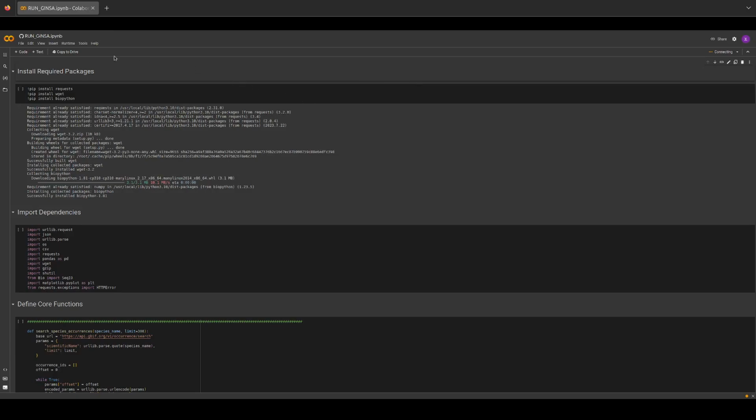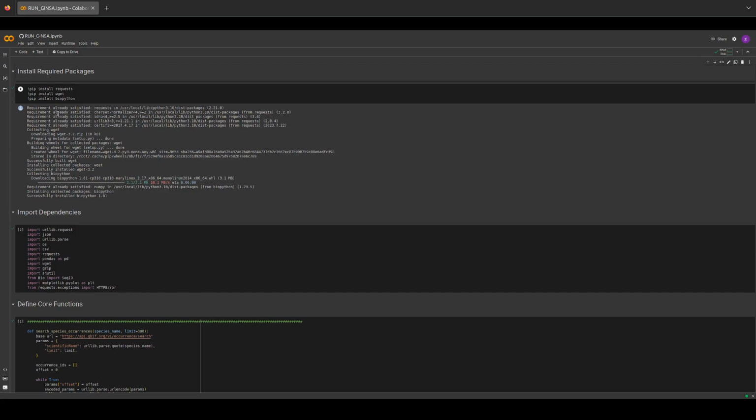This is the Google Colab interface for the Run GINSA Jupyter Notebook. First, check the top right status indicator to make sure you are connected to a runtime. If not, just click Connect. We are already connected. You can see that this notebook is composed of cells. Some cells have text, while others have executable code written in Python. The code cells have these white circles with a black play arrow. These are run buttons, and clicking them will execute the code in the cell.